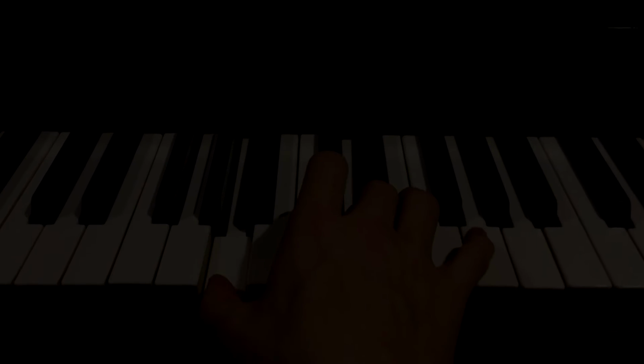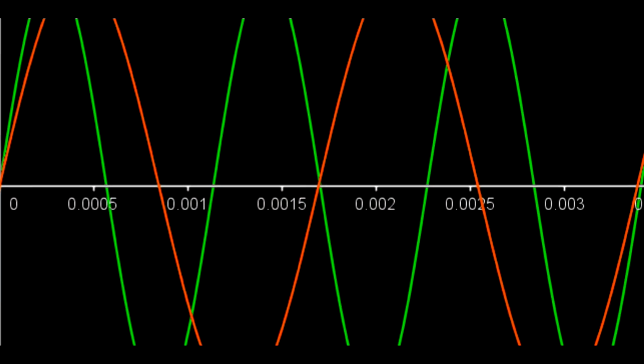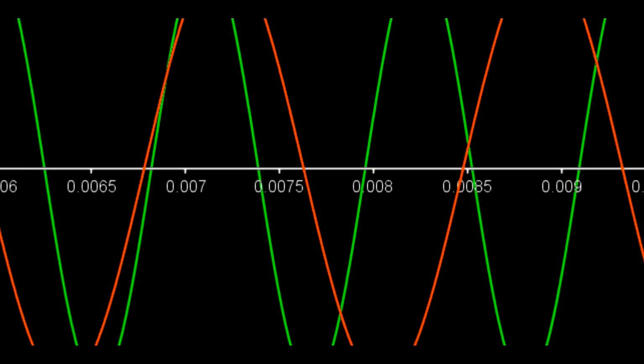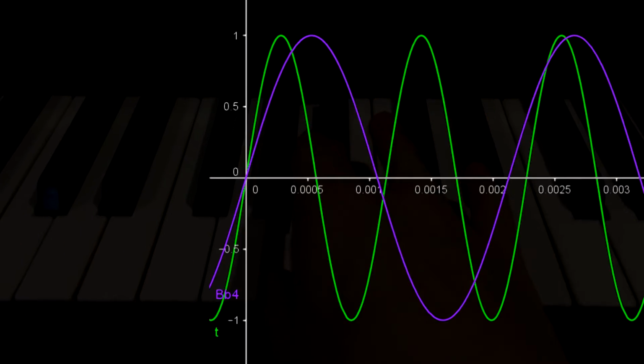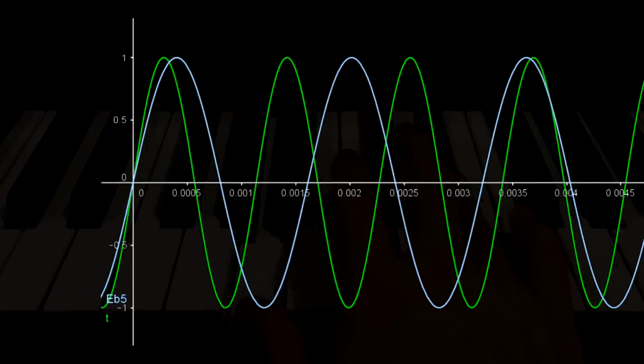Here's A and D. Doesn't sound too bad, but when comparing the graphs, there's no point on the x-axis where they meet. A and D come really close to meeting at some parts, but they don't actually meet. If you keep going right as well, there's still no point on the x-axis where they meet. It's the same with the rest, like A and B flat, A and E flat, and A and B natural.